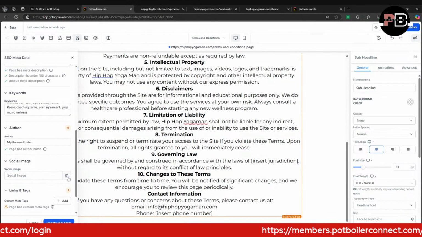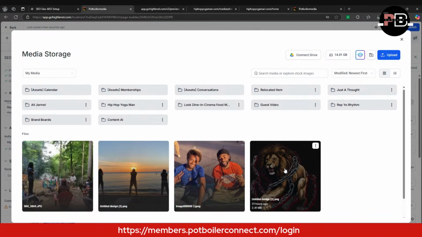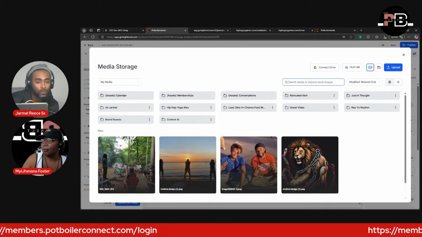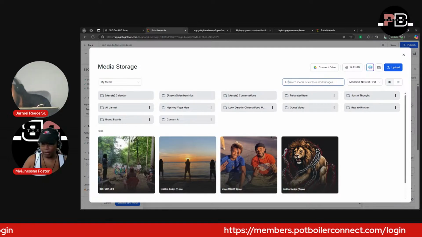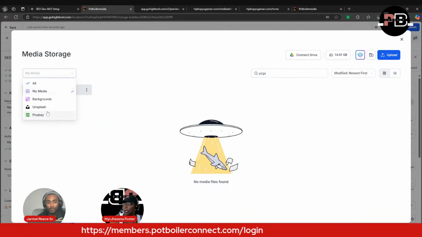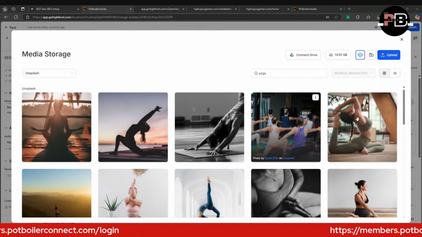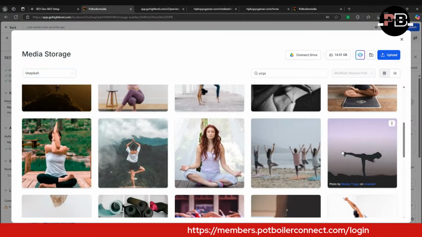Picture, right? We talked about AI tools earlier. It's gonna be the same thing. Ooh, this is dope. Okay. And we can use him or something else. So let me use yoga. And then we're gonna go over here and do Unsplash. There you go. And then just get something, a pose.